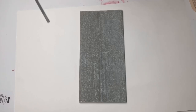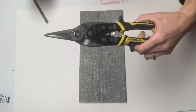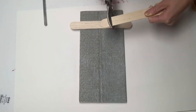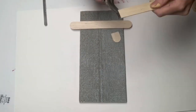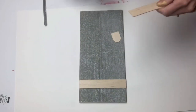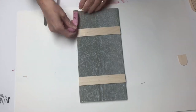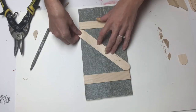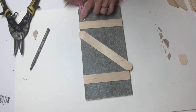They're a little bigger. They're 7 3/4 inch by 1 inch. And then my metal cutting shears. And I started by measuring two of the popsicle sticks to fit the width of the board. So 5.5 inches long. And I put them about 2 inches from the top and bottom.